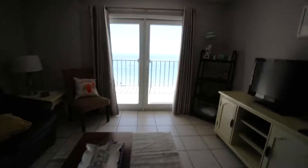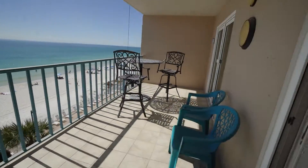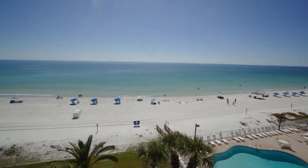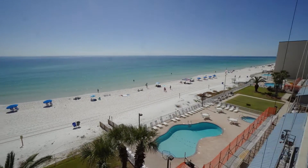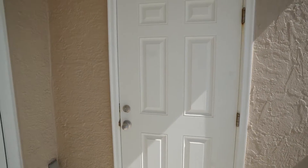Let's take a look at the view because that's the most important part here. Out on the balcony you've got a nice-sized balcony that overlooks one of the pools for Surfside Shores. There are two buildings here, each with its own pool. As you can see, you're right here on the beach with gorgeous views. It's a beautiful day on the Gulf Coast and people are out there enjoying the water and the sunshine. There's an outdoor storage closet here for your beach toys.